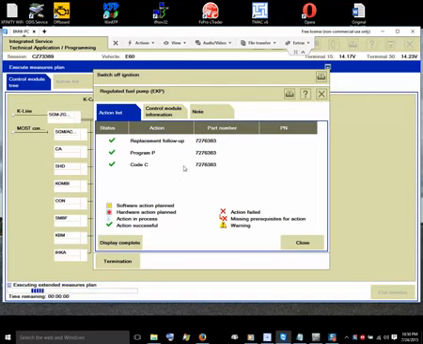Alright, look at these legends here first. You have to study and know this. The yellow one says software action plan, and the red legend says hardware action plan. The waiting glass says action in progress, and the other one means action successful. The one to the right with an X means action failed, and the other one with a down-turned arrow pointing to the right to the X means missing prerequisite for action. The exclamation mark in a triangle means warning, and that can also be for low battery. So missing prerequisite means it could be that something is not connected properly. So you have to keep that in mind.